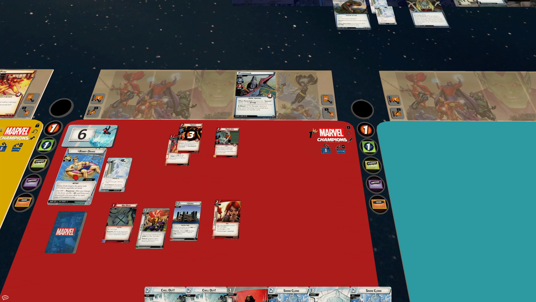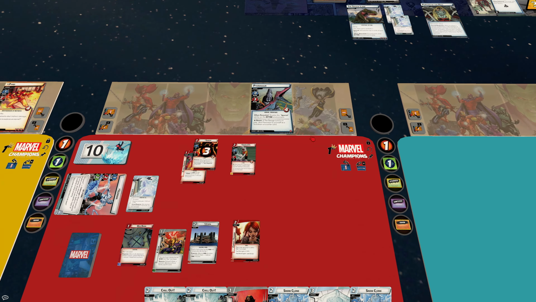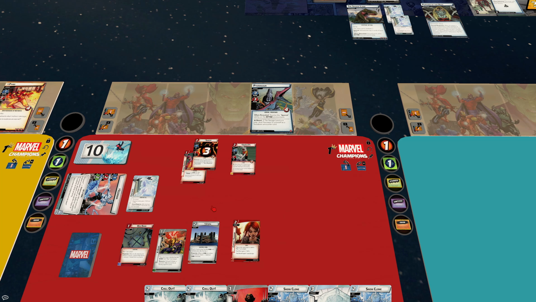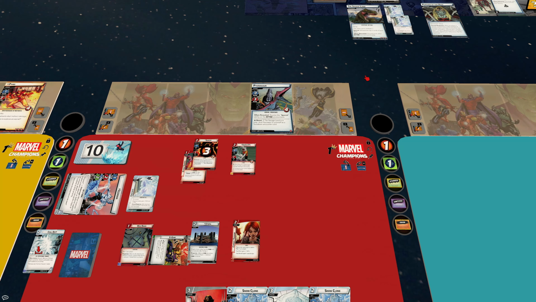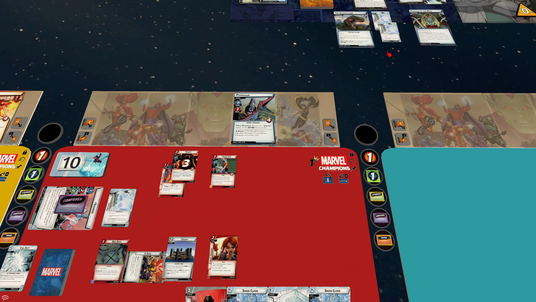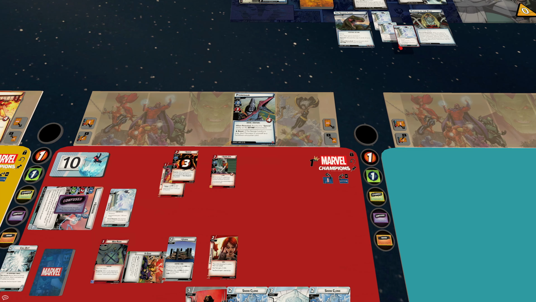So our main issue is just how we deal with everything. So Sunfire attacks for 3, which is not quite enough to kill this guy. I think we can X-Gene to Chill Out, and that'll be pretty good. Defeats this, confuses me, and attaches Frostbite to an enemy, which is great.